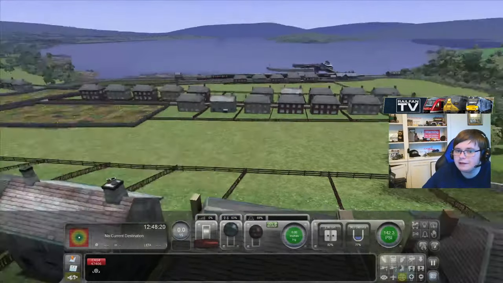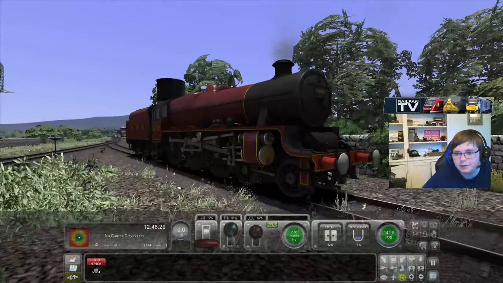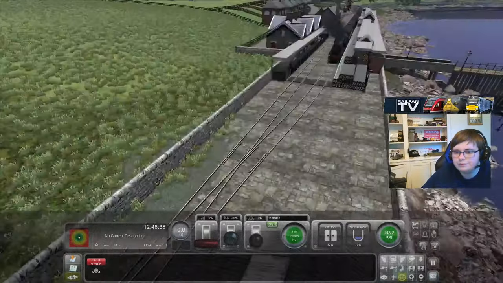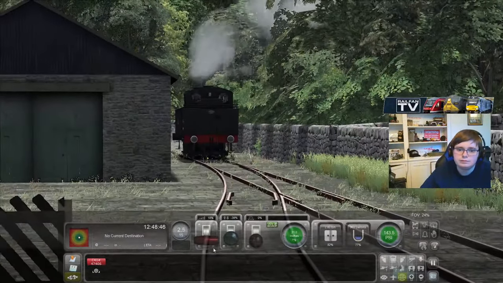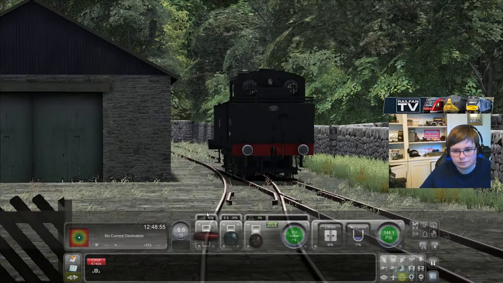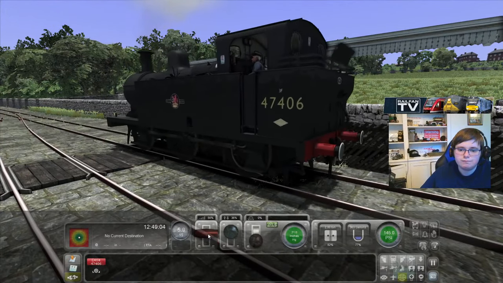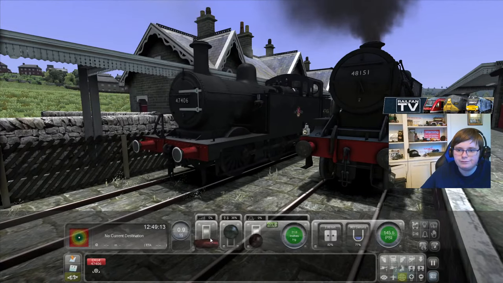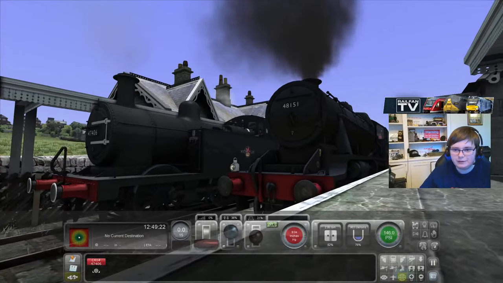So you can look down, and there's the ferry down there. There's also a tunnel. And then up here, I think there's a Jubilee. Yes, there is. LMS Jubilee. I thought I put one up here. Look at that. So there we go. Then we'll just run the Jinty round the set and put it next to the AF, and we can then move on to the next bit. How's that? There we go. Ready for the enthusiasts to take pictures.